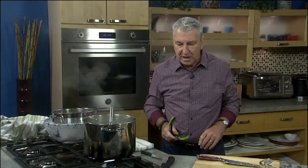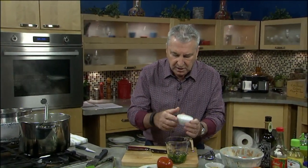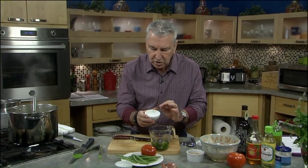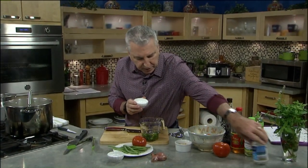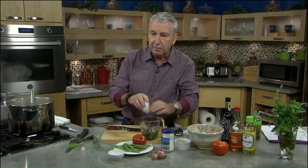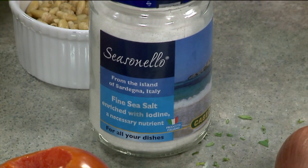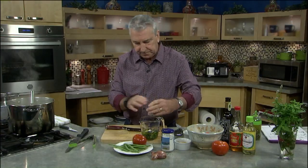Okay, so the beans are chilling down a little bit, and we're gonna go back over here and put in half a teaspoon of salt. You can use kosher salt, but I use this salt. I got this over at the Olive Scene too. It's Italian sea salt, and it's real fine, and it dissolves a little faster than kosher salt, so I like that a lot.